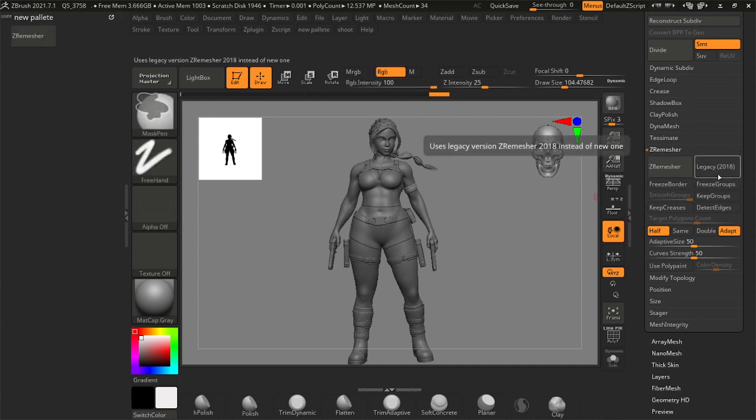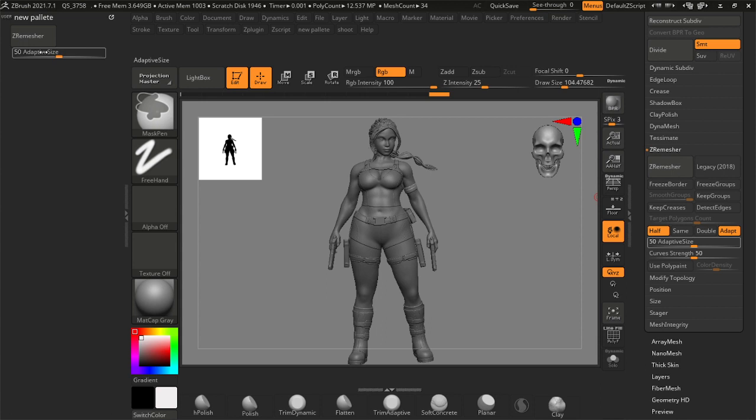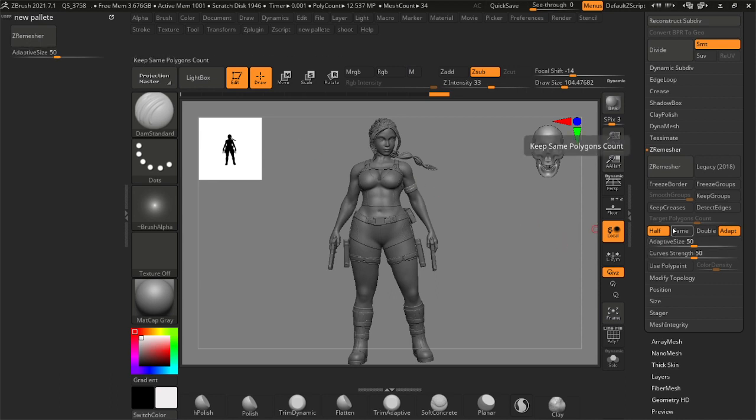Control alt click. If you want to pick from adaptive size, you can control alt click and drag. Okay, now this is okay.